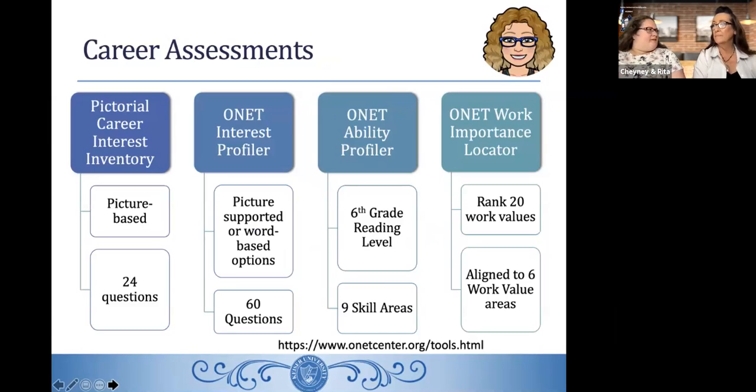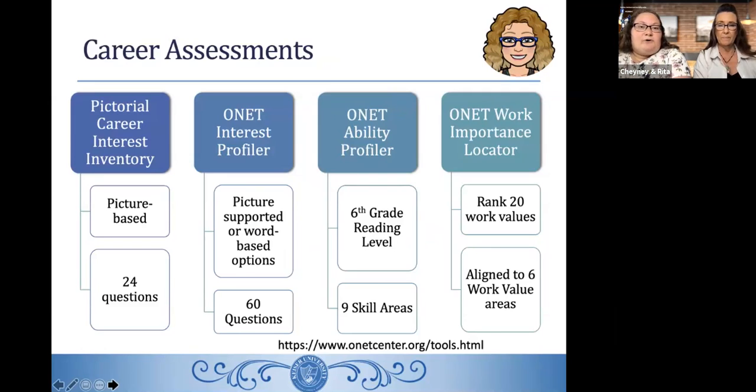It was modified from one that had 3, but we wanted to have one that just had 2 for students that are still working on responding, giving solid responses. A field of 2 is a little easier. Sometimes a field of 1 can be even easier. So that's an option as well.